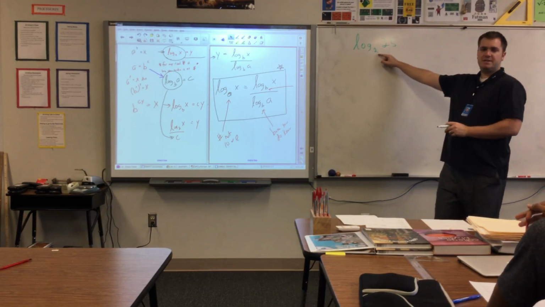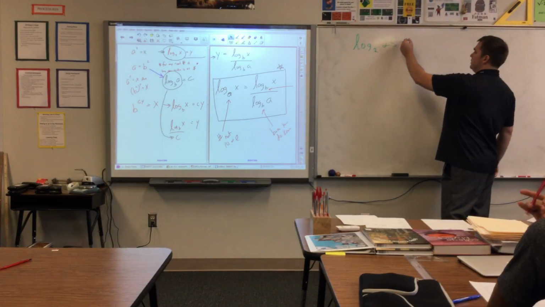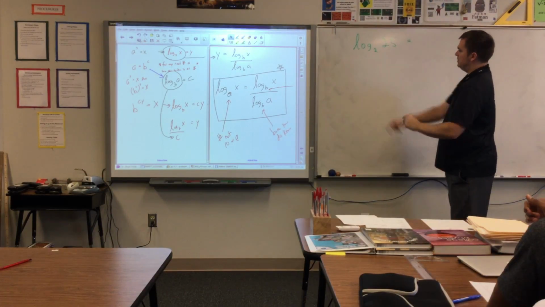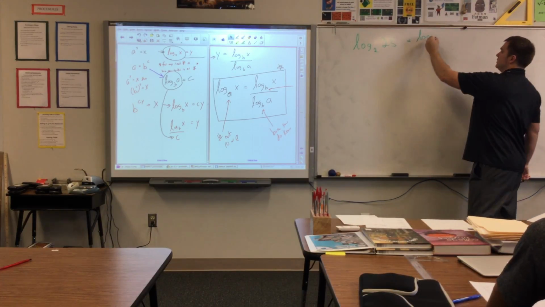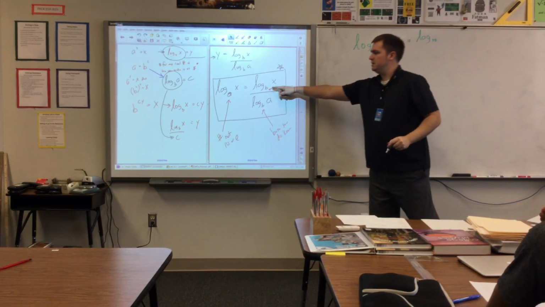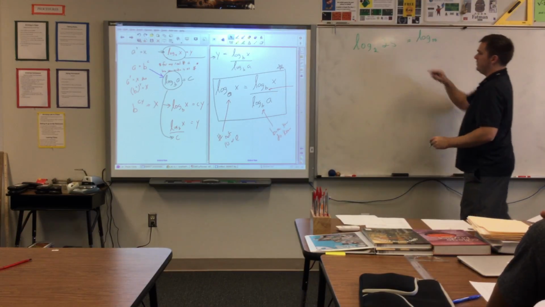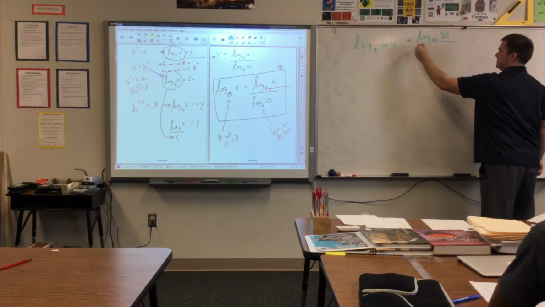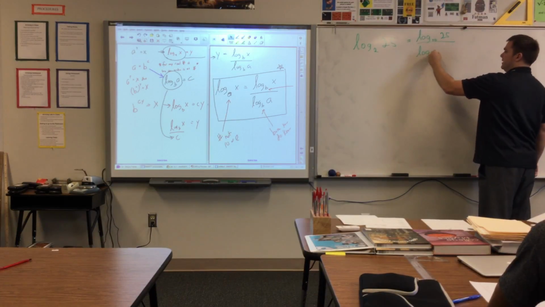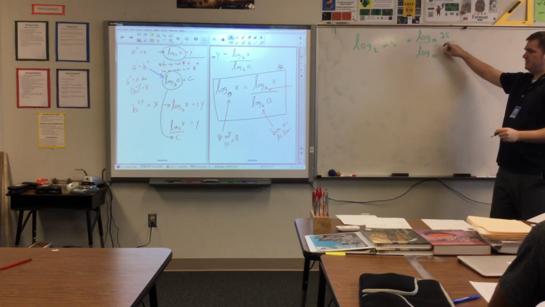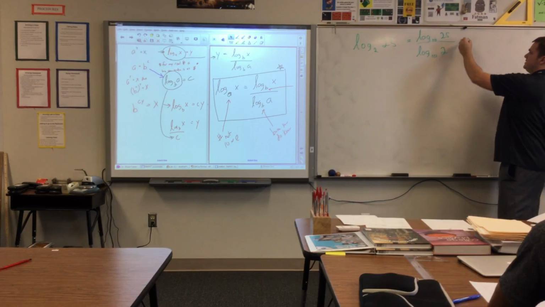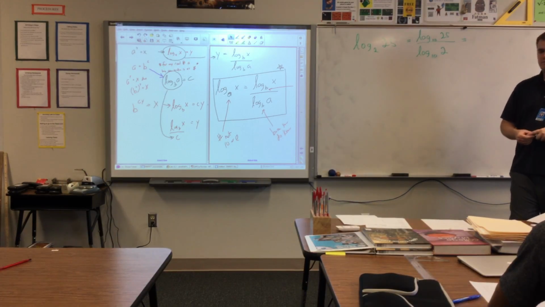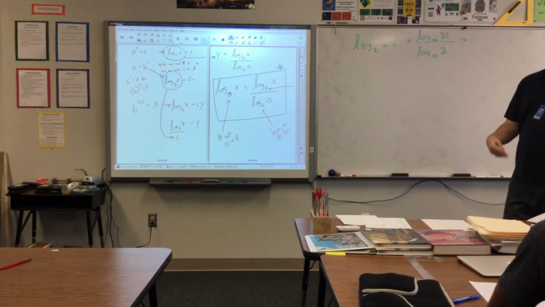Alright? 2 is the base that I don't know. That's my a value. What this says is I can take the log. Now what is a base that we do like? 10. Log base 10 of x, of that number that I want to know, so 25, divided by log base 10, so I've got to match it, of 2, which was my a value. Alright, hey, that's easy, I have those on my calculator. Before there were calculators even, there were these things called slide rules that they had to use, so they had to use the change of base formula because on the slide rule it only had base 10.